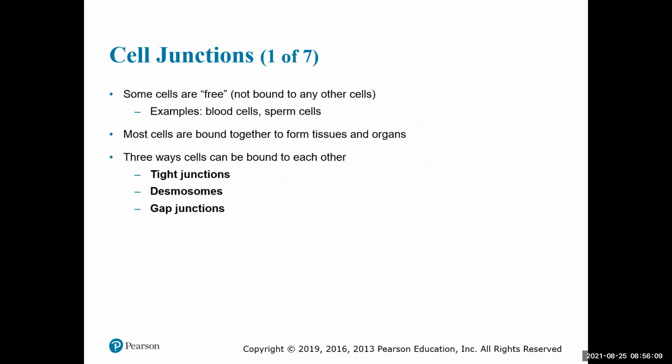All right. Now, junctions. Cells are held together with tight junctions, desmosomes, and gap junctions. These are all characteristics of the cell that help to hold it together. Because if you don't have these, you begin to fall apart and you can develop a really terrible disease called pemphigus. And there are several forms of pemphigus.